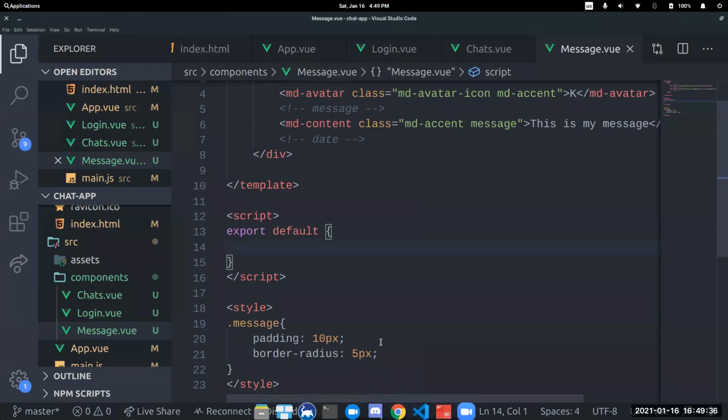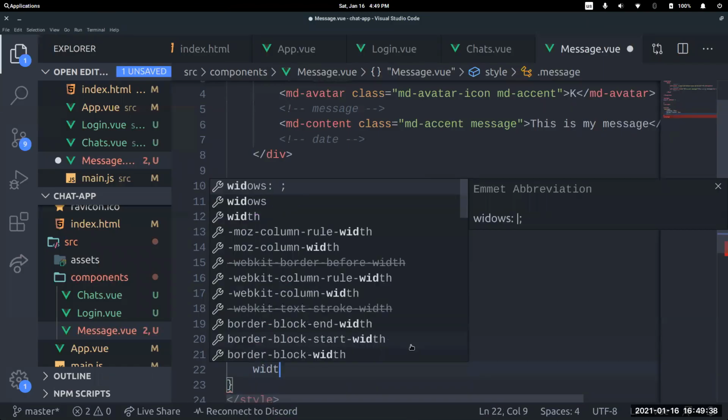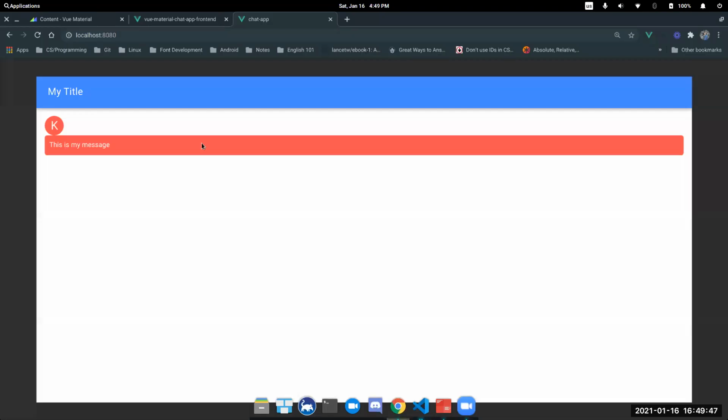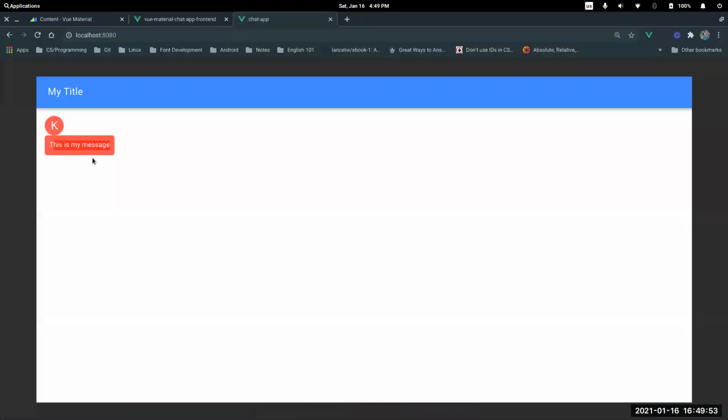So we'll say the width to be fit content only, all right? Set the max width to be the fit content. So which means whatever the content is, just use that width. Now if I go ahead, you can see that my width is fit content right here.